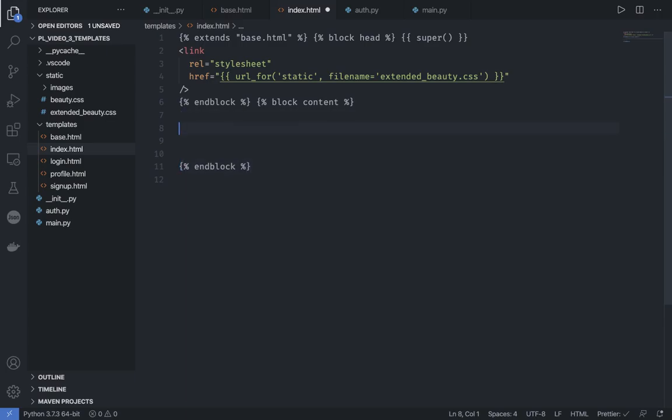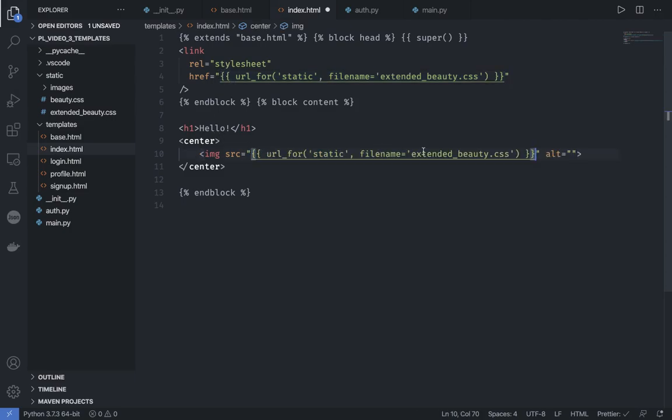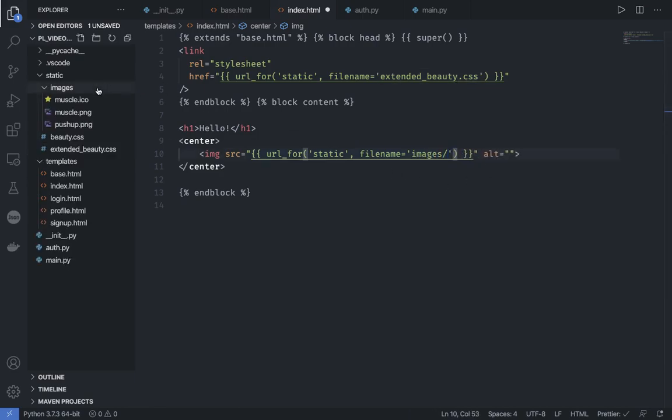So first, I need a hello. So welcome to the page. So a hello. After that, I'll have an image of a person doing push-ups to make sure that they know it's for doing push-ups. So again, we have the source, which is going to come inside here, and the file name is going to be images slash pushup.png.